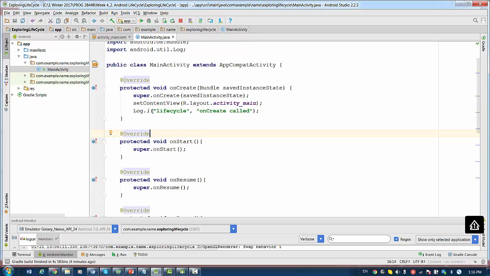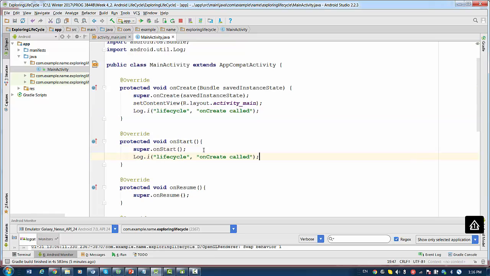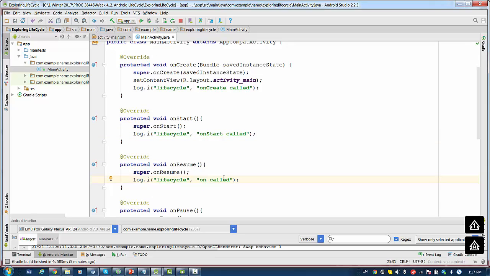This message will appear in the logcat window when we run the application and onCreate is called. I'll copy this message for every method, and I only change the name. Because you cannot call this method before super.